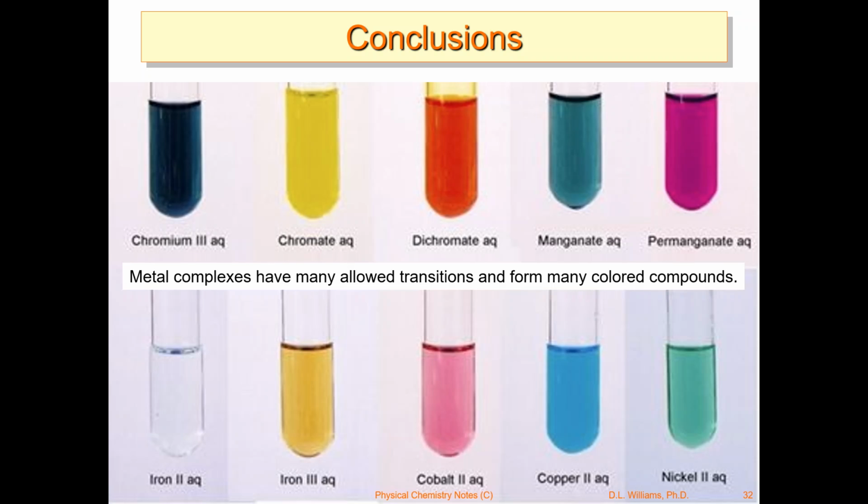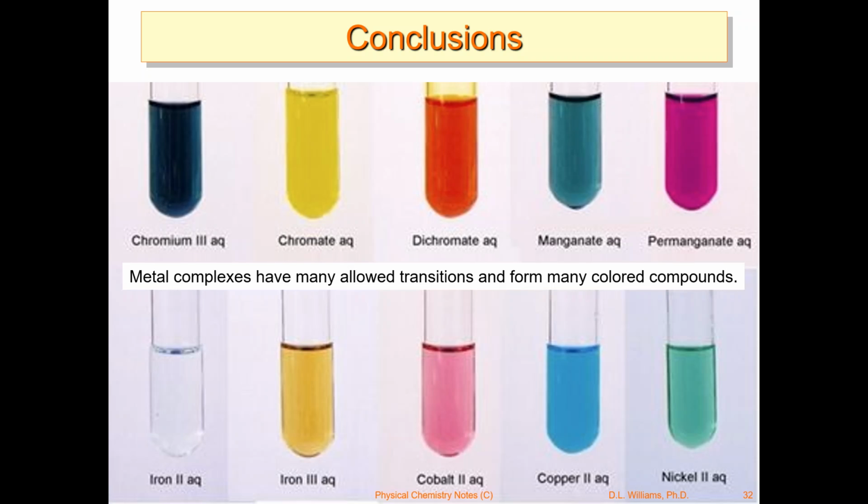So the conclusions for this whole thing is that metal complexes have many allowed transitions, and so they form many colored compounds. And those d-orbitals are pretty high in energy, and the antibonding arrangements are pretty low in energy, so you have HOMO to LUMO transitions that are in the visible region. And so the earliest pigments were all metal-based. They had transition metal-based pigments, and so that's how you can tell in art if it's a forgery. You think this is some ancient painting, and you go in there and you find a polymer paint. They didn't have polymer paints back then.